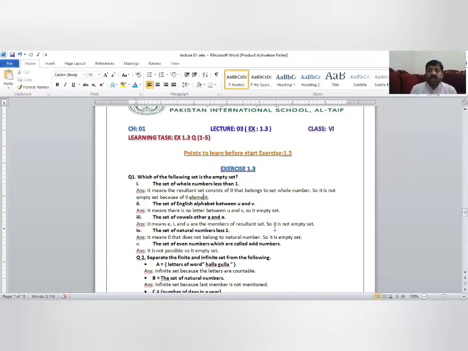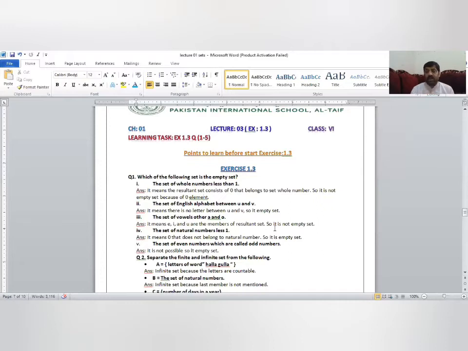Dear students, we are going to explain question number 2: separate the finite and infinite sets. I want to recall the previous point. Finite, I said, is a set whose members are countable. Infinite is a set whose members are not countable. Right? So there is a question. Let set A consist of the letters of the word hula hula. Now when you separate the values, as we did in banana and in naughty boy, in set definitions it is also mentioned that no same element will repeat. It will be written in curly brackets.